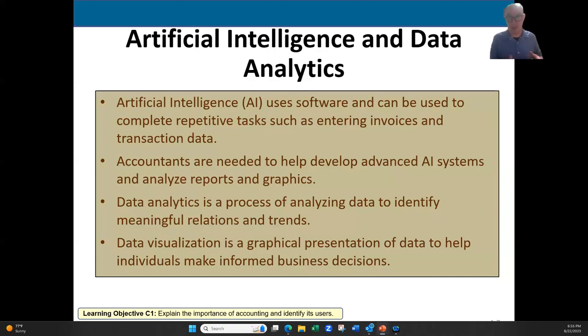So think about these technologies in your careers and also for your personal lives, because it's with us. It's more so with us now more than ever. As we move into the fourth industrial revolution, artificial intelligence is leading the way. It's important that you know these things, and how it impacts something as simple as accounting.